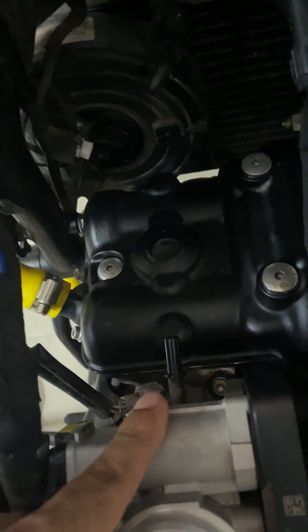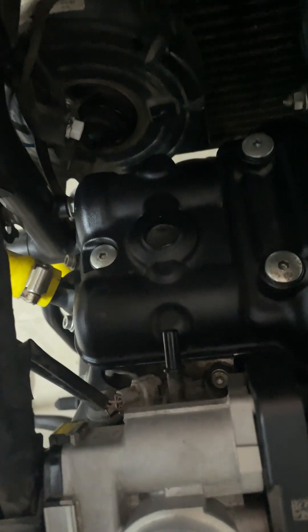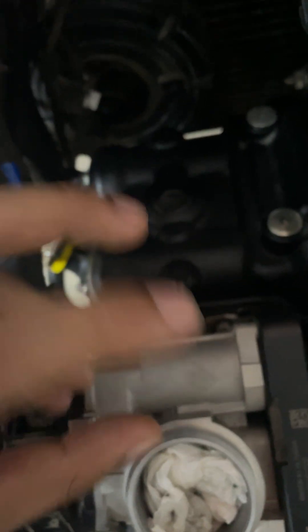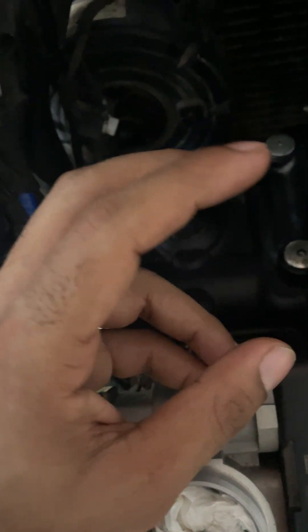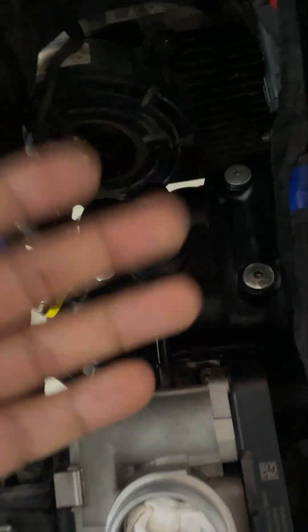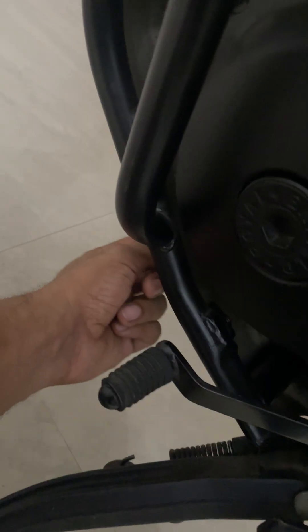I assumed the inlet was wrong, but if you go to the engine assembly section, then it was a clear case of the exhaust being off. So I pulled out everything, swapped the timing — made the inlet retard one tooth back to its original position, because I had made it advance — and made the exhaust, which was advance one tooth, retard one tooth. Now both are running the right timing. The way you can cross-check that is: if both cams are timed well, you will be able to put the crankcase tool in and lock the crankcase as well.